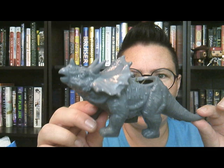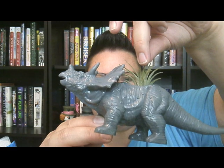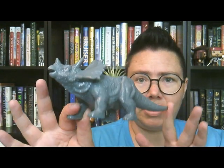Alright. What is this? Oh, I think this is the thing that I got directions for. I got an email from them that said instructions for your planter, and it's got to be this thing. We have a triceratops, and there seems to be a plant here. It's kind of sprouting out of the triceratops's back. So I need to get into my email and figure out how to take care of this. I am horrible at taking care of plants. So I guess if the plant dies, I'll just have a triceratops, like the beautiful one in Jurassic Park that I always wanted to pet, because when I was a kid and saw that movie, I thought, ah, triceratops.